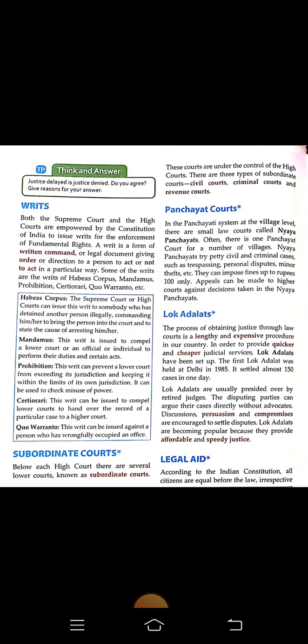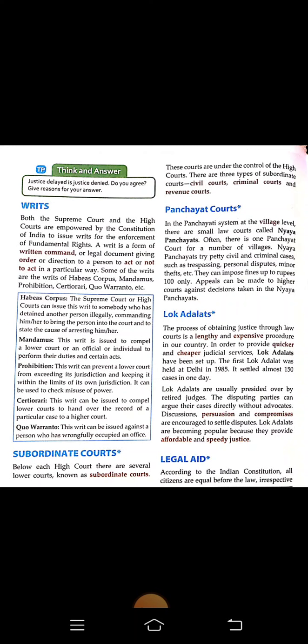So, what are the meanings? Habeas corpus. The Supreme Court or High Courts can issue the writ to somebody who has detained another person illegally, commanding him or her to bring the person into the court and to state the cause of arrest of him or her. Mandamus. This writ is issued to compel the lower court or an official or individual to perform their duties in certain acts or in a certain way.